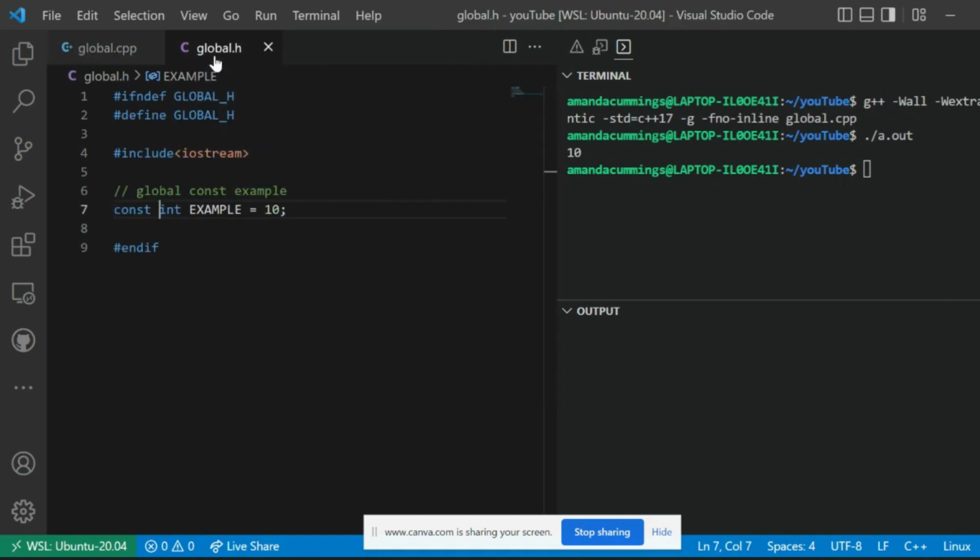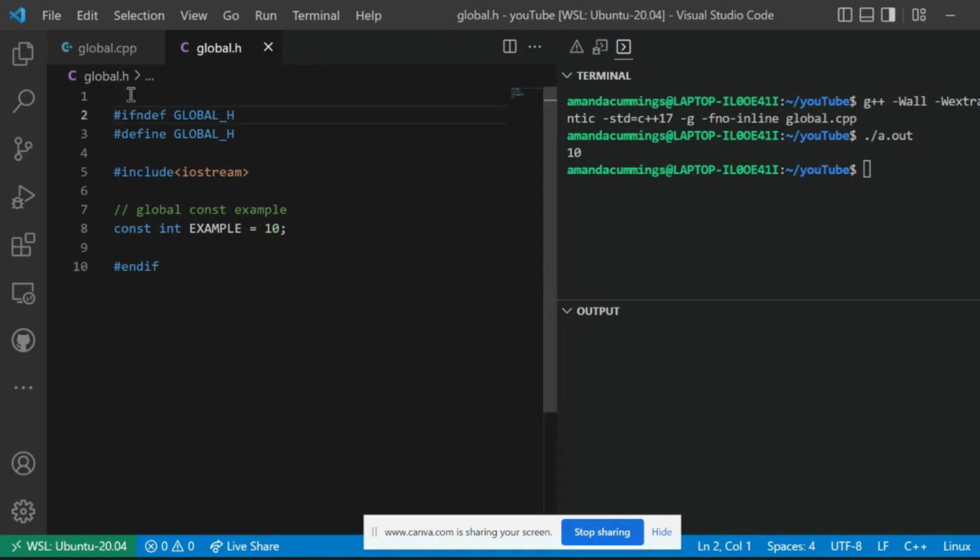And I'll go ahead and click on that header file. If you don't know what header files are, it's okay. I will be discussing them in upcoming videos. However, if you notice 1, 2, and 9, those are what we would call our include guards, which is going to be changed to 2, 3, and 10. So 2, 3, and 10 are your include guards. You want to look those up.